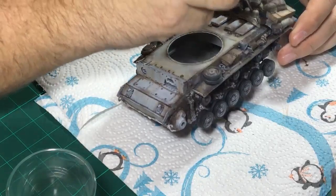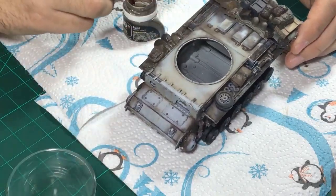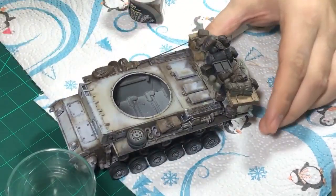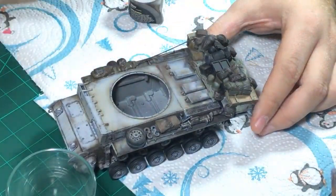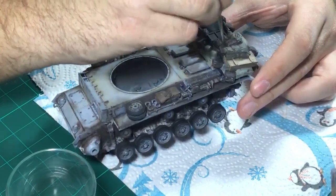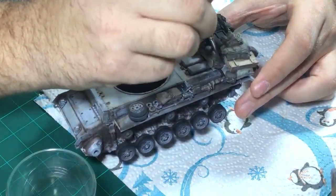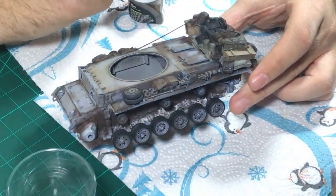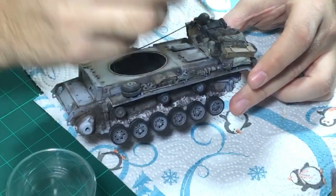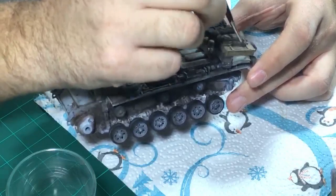Other areas, especially in between the helmets, would collect some dirt. Try to be deliberate - don't make it look uniform, just add some of the pigments. Don't go too hard on it, just blend the stowage in with the rest of the vehicle. Especially those wooden boxes, the wood grain - there would be dirt in there, pretty sure about it.